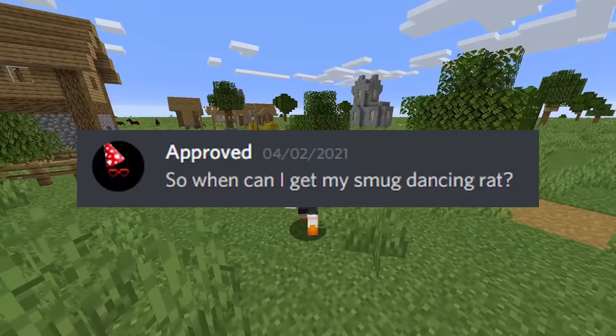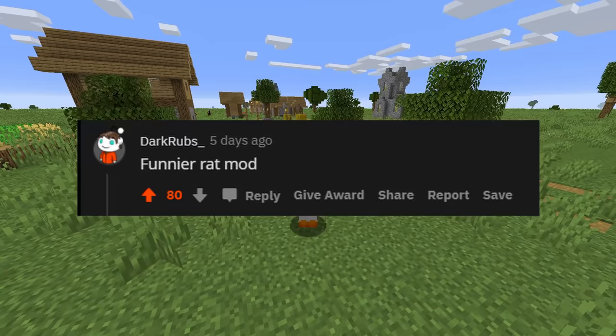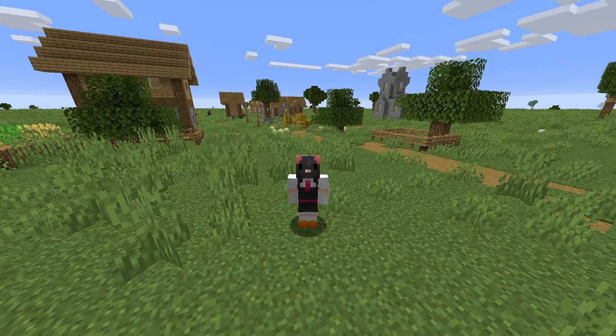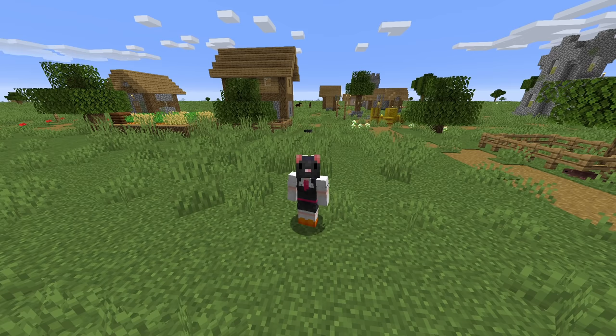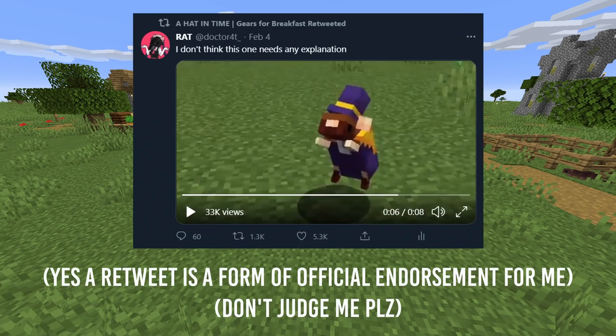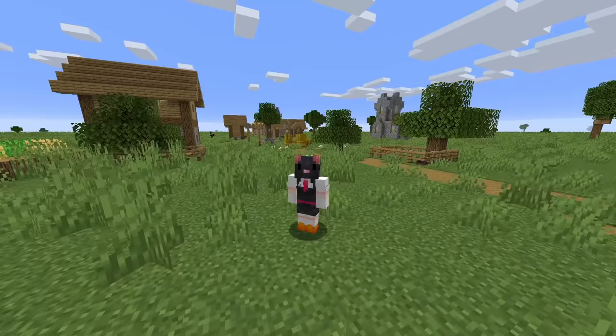Okay, so according to very precise Discord, Reddit, and Twitter analytics, I may have just spent my last month of free time working on the most anticipated mod of 2021. So anticipated, in fact, it got officially approved by the Hat in Time development team. And this mod is about rats.